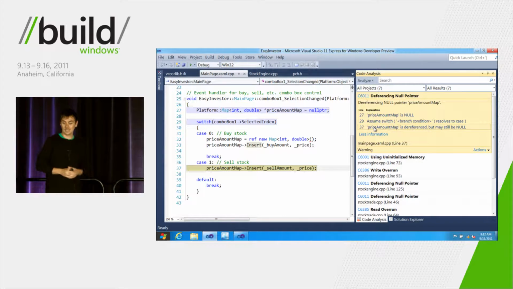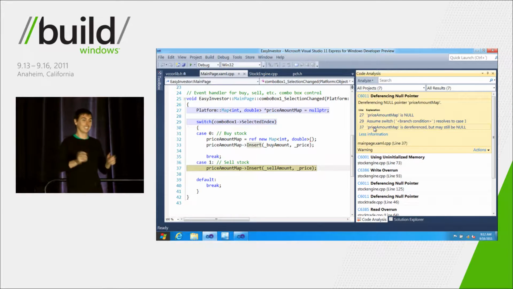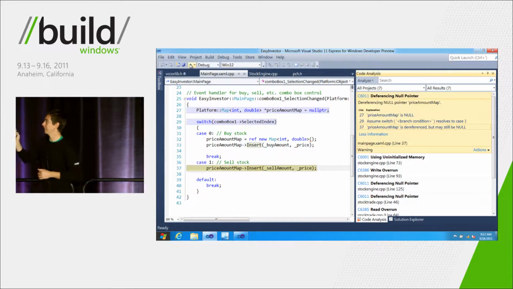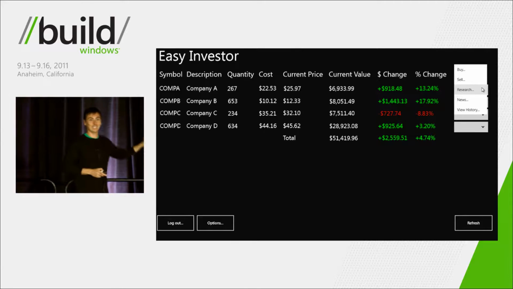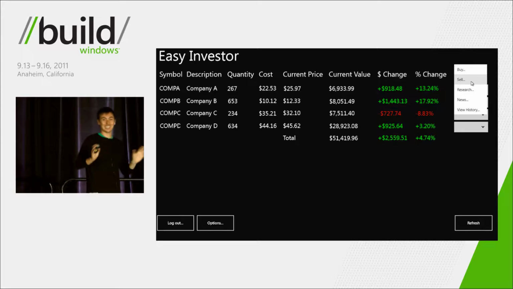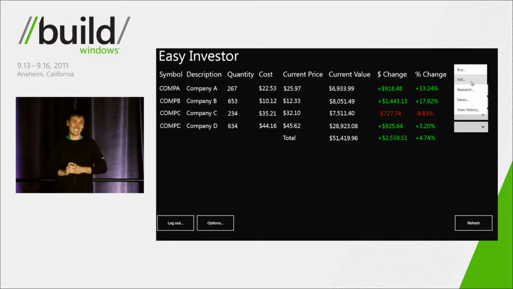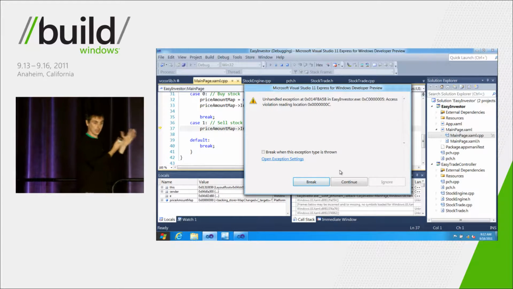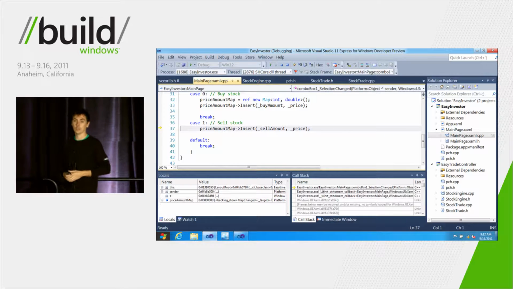It's still pre-release, guys. So Jason, being the skeptical developer that he is, doesn't trust every output from every tool. So he's going to go ahead and run this to see if he can catch this at runtime. So what we see here is, please don't follow our lead when it comes to UI design. We're code analysis, we're not the Expression Blend team. Jason's going to click sell, and sure enough, we run into the exact same issue at runtime here. This is the same dereferencing of the null pointer that causes the crash in the app.